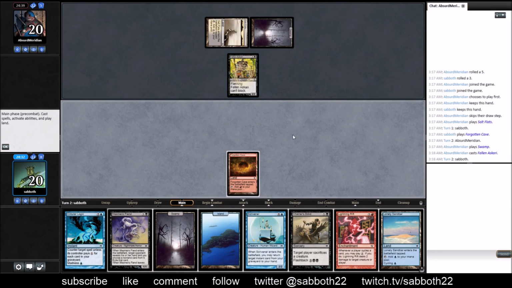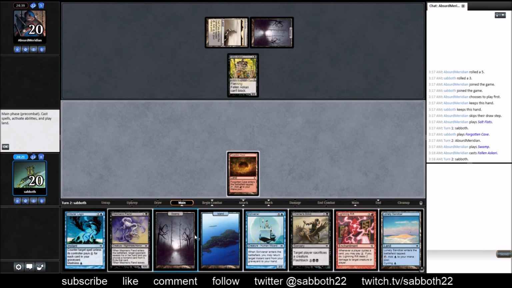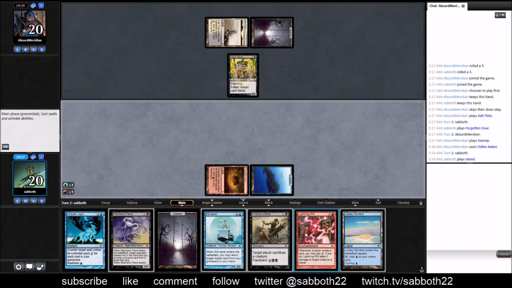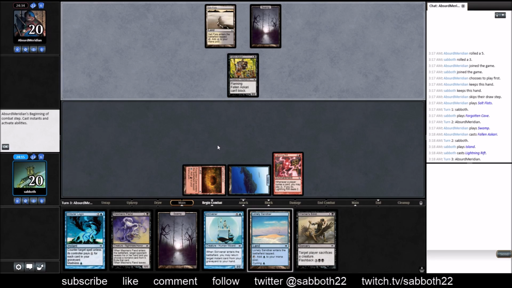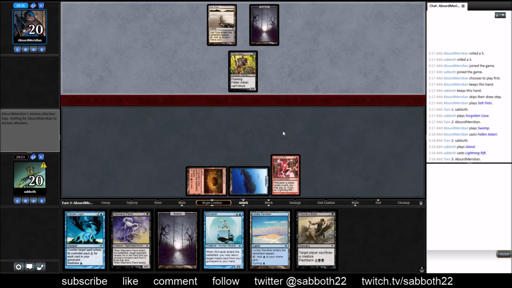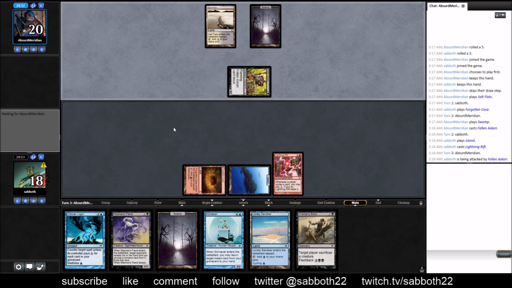Fallen Ascari, the best thing to do here. It does cost 1 colorless to activate the Rift. Yeah, the best thing I can see to do here is just play our Rift. So we'll have a way to kill the Ascari next turn, and then let's say they play a 3/3. We'll be able to edict that instead of this 2/2.